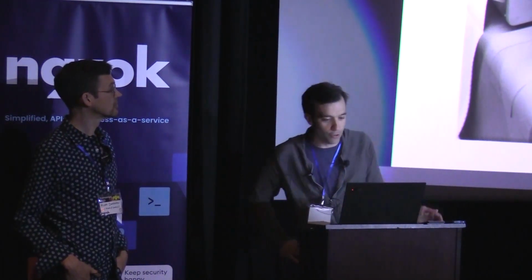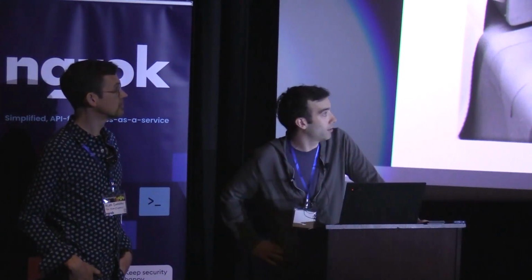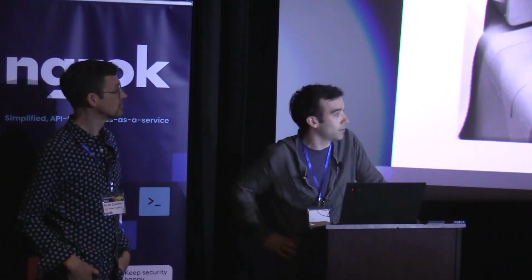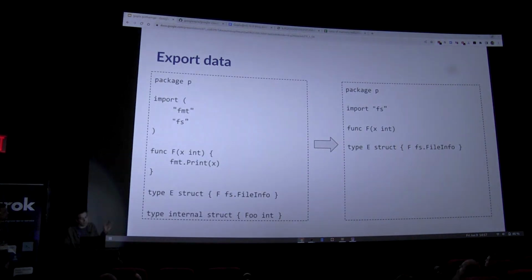This picture is an IBM 704, which is the first real mainframe, and its Fortran 2 implementation was the first to pioneer this concept. But back then, it was the programmer's responsibility to make sure that all the parts of the program were consistent. So if there was a variable v in one part of the program that was an integer, all the other parts had better treat it as an integer as well. It wasn't until much later, in the 1970s, that compilers would export a summary of what they learned from one unit when processing the next unit. And that way, consistent type information could propagate upwards through compilation, upwards through that graph that we were just looking at. And that's exactly what Go does.